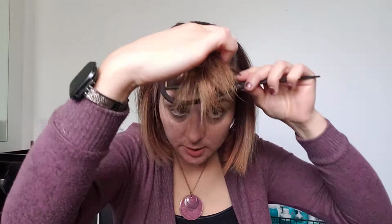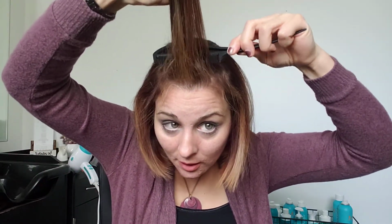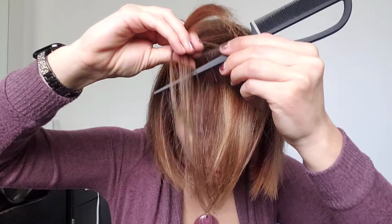Okay. So when taking sections, the smaller the section, the more volume you're gonna see. If I took this whole section up and combed it, you're not gonna get a lot of volume. It's not gonna really work as well. Although I am, because my hair is thinner, but yet if you want a good cushion that's gonna last and stay, then I recommend taking sections and not just one big chunk. So thin sections, so thin that you could practically read a book between them.